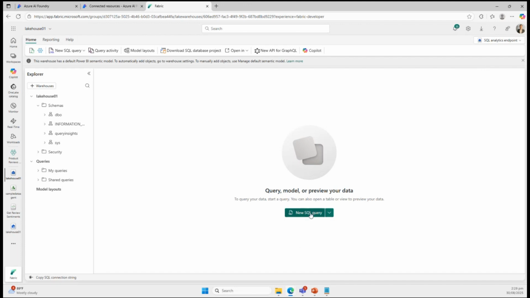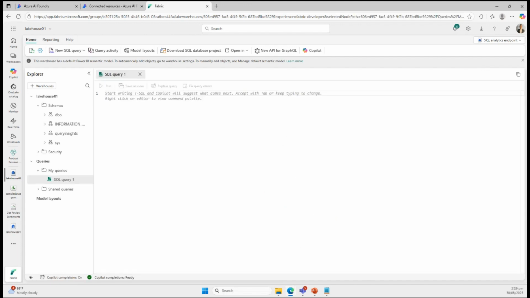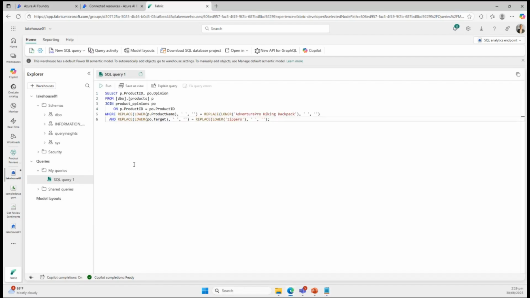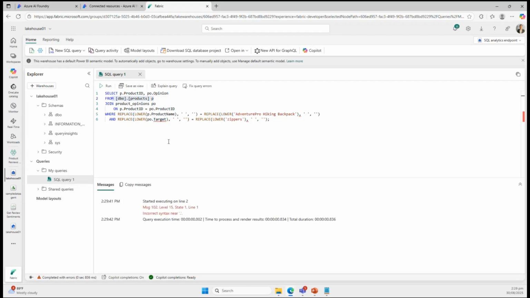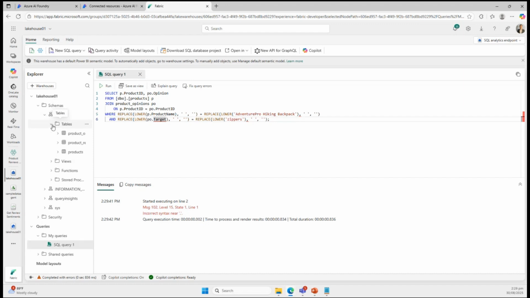So let me show you an example of an SQL statement. Here we select the product and the opinion from the products, and we need to do a join here. I'll not go into the actual details. And wait a minute, there's a target here. Why is this? Let's run this query. Wait a sec. Actually, I ran this through ChatGPT. Hold on a sec. Go to the tables.